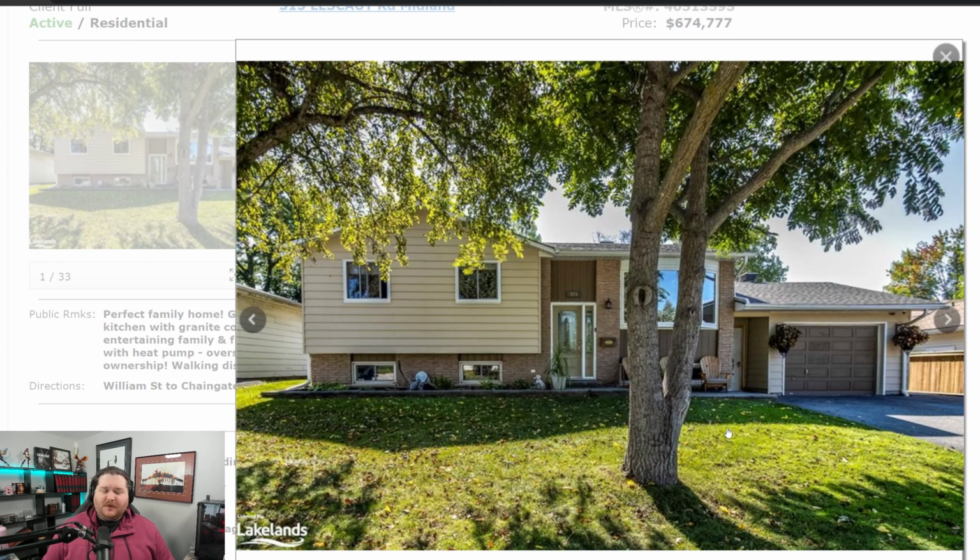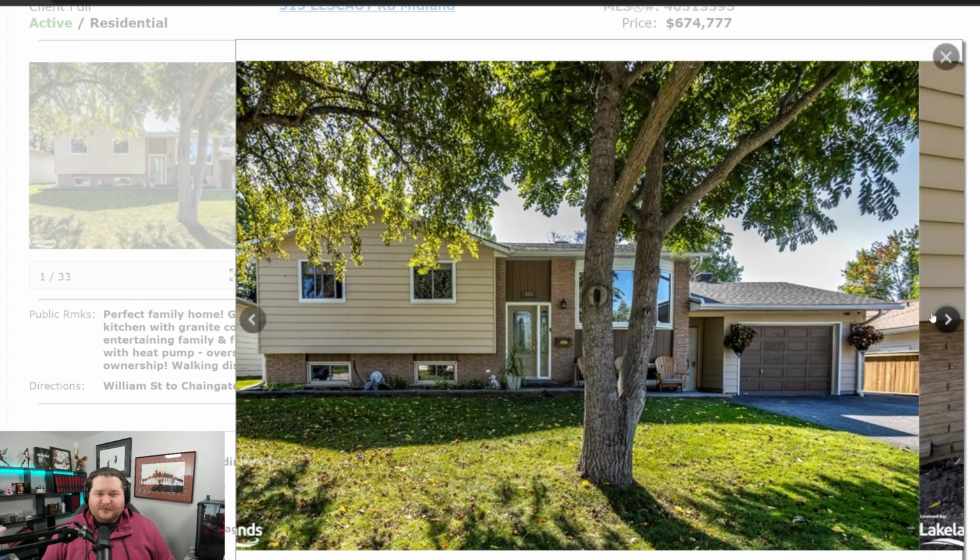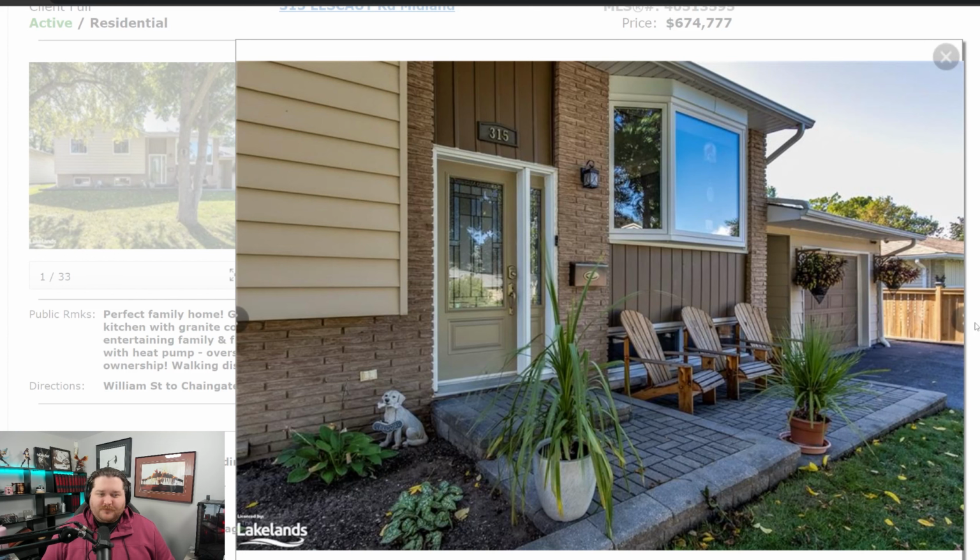First off, curb appeal, A+. Love it. It looks great. I think they could have done a little better with the photo, not got one with the tree in front. But if that is one solid window pane, which I don't think it is, it looks like it comes out. Either way, that's tons and tons of light coming into your house. Oh, yeah, there you go. Got the Muskoka chairs out front, blocking a bit of the window, but this gives you a good idea of the amount of light that you'll be able to get in the basement.